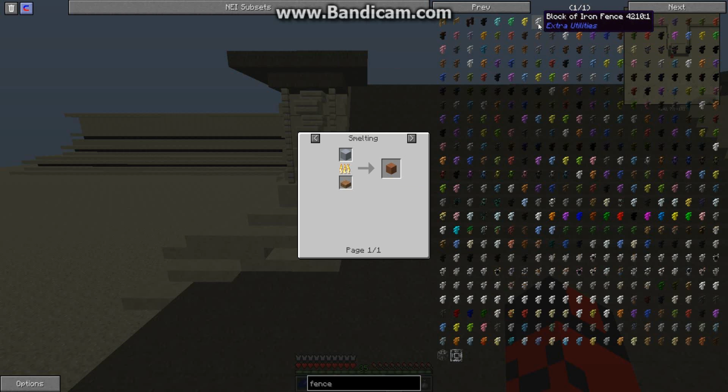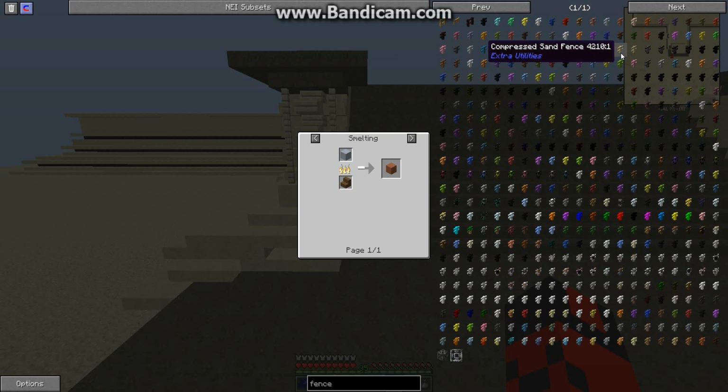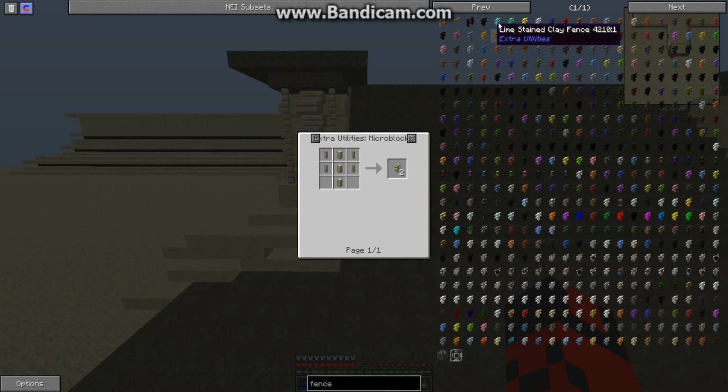But something that would be white would be preferred. Something that kind of looks like sandstone. There's a compressed sand one. That might work. I don't know. There's got to be a sandstone one here somewhere. That one might be the one I use. Yeah, here it is. Oh, you can even use... Huh. Okay. Interesting. Can even use the smooth one. That might work perfect then.